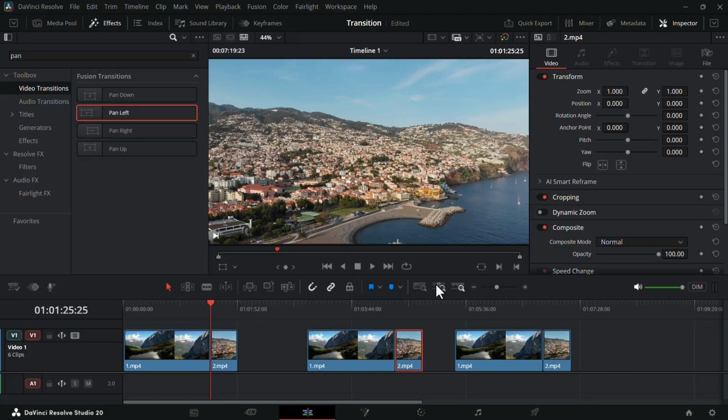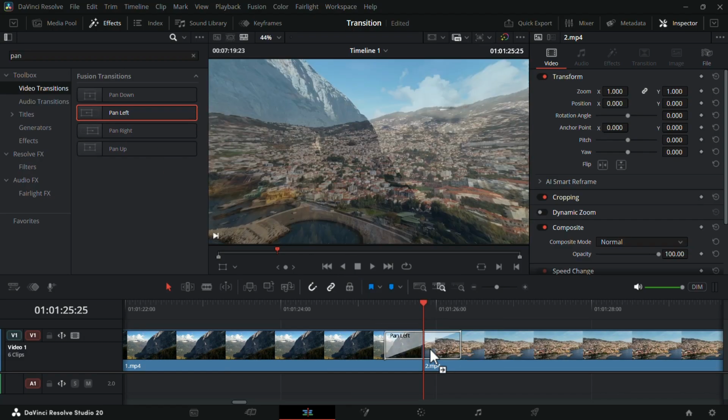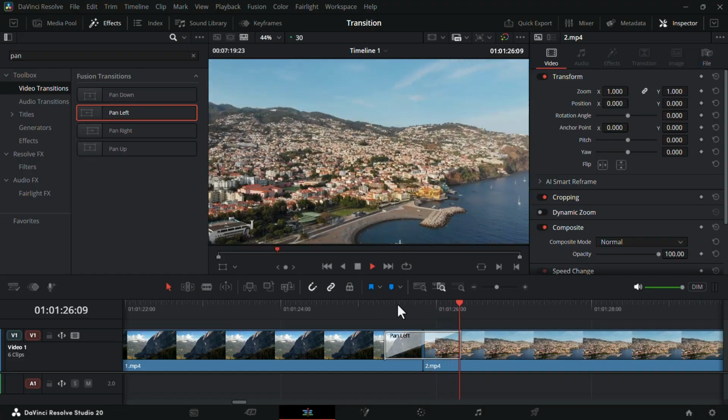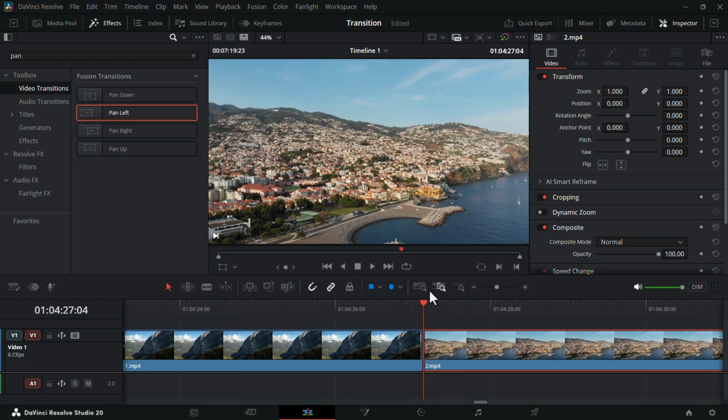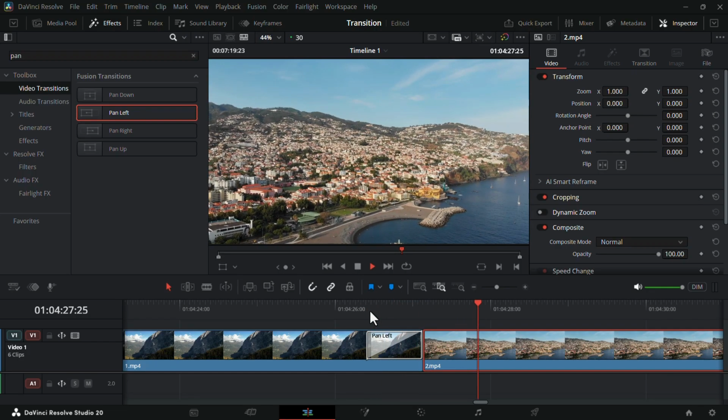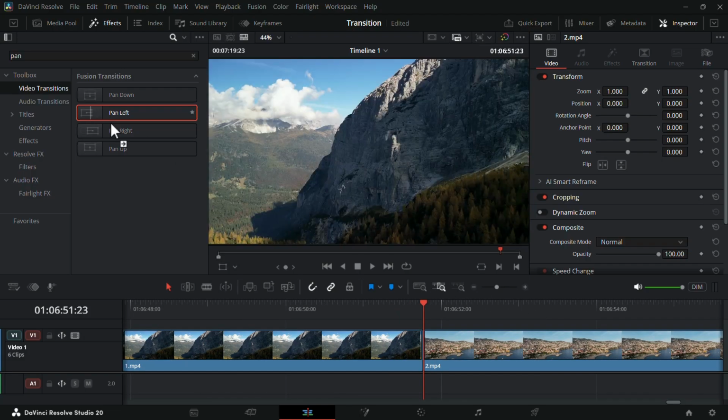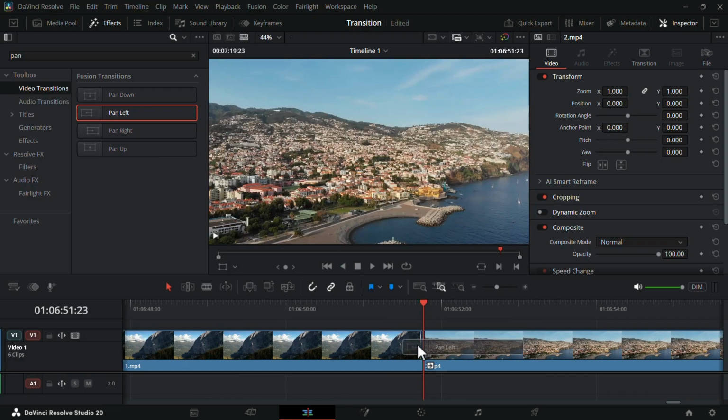If I go to the first group and try to add a transition, you can see that the transition fits perfectly. Let's see that second group now. If I try to add the transition here, you can see that it sits only on the left side, not the right side. Let's go to the third group and add the transition. You can see that my transition literally took a nap and refuses to wake up. It just won't snap on.